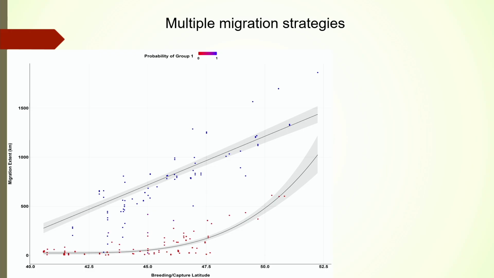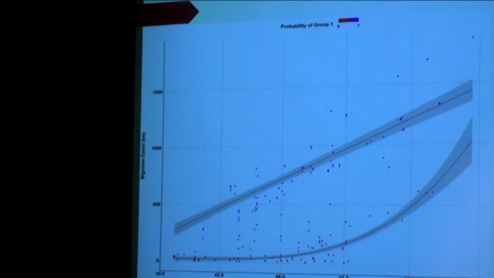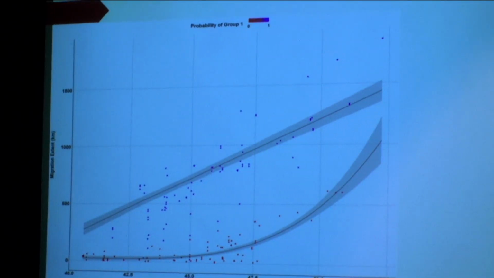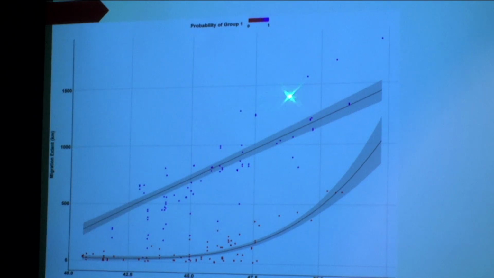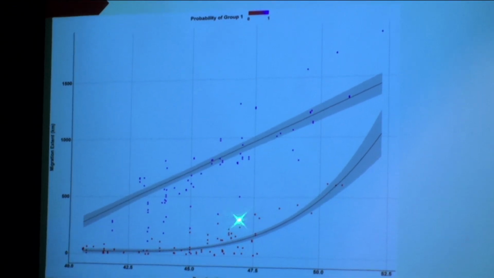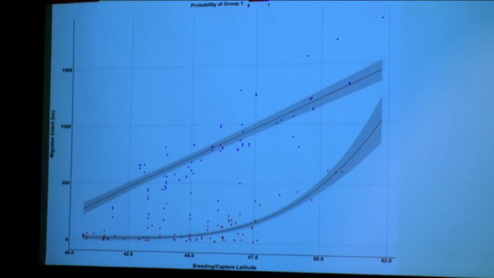But essentially here we have a plot of how far they moved on the y-axis, and on the x-axis we have their breeding latitude. So one of the things that's really interesting when we first saw this, we looked and we said, it looks like there's sort of two different groups of birds. Some individuals are moving a certain distance that depends on the breeding latitude, where if they're farther north, they're moving farther south in the winter, and they kind of follow this sort of linear pattern, where there's other individuals that just look like they're trying not to move, but at some point, if they're really far north, most of those start to have to leave as wetlands start to freeze up.